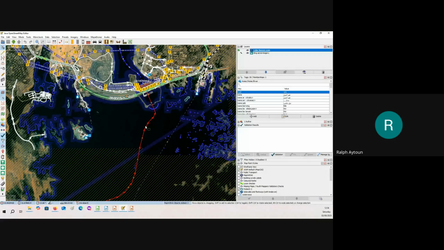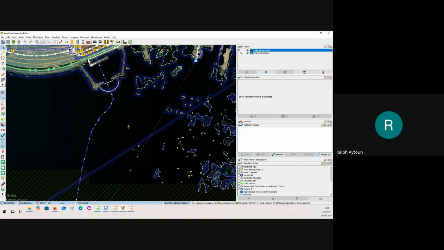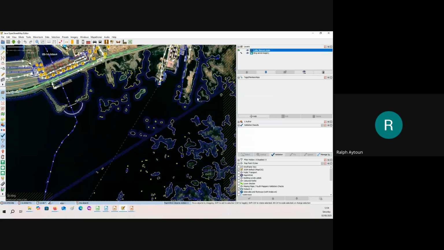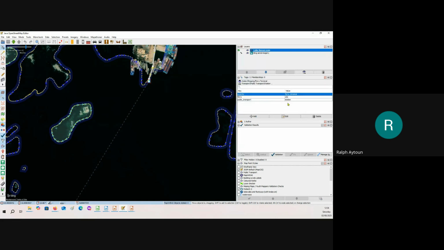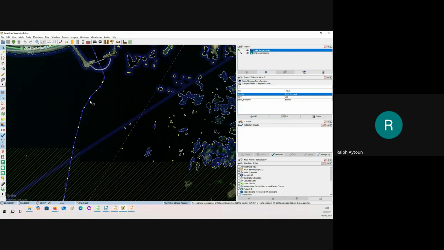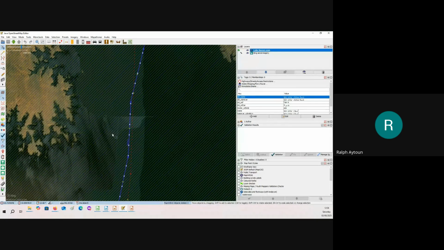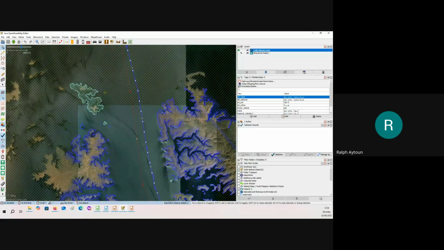Now that is important. Where you have a dam or anything like that, you have to ensure that there is a way for that boat to go through. Now, it's not always that the boat will use the center line of there. You can see here, here is another one, the amenity ferry terminal. Now you can see that this ferry does not use the same route as the center line of the river. And you can see that that goes all the way through the lake like this, okay? And it continues all the way through the lake.